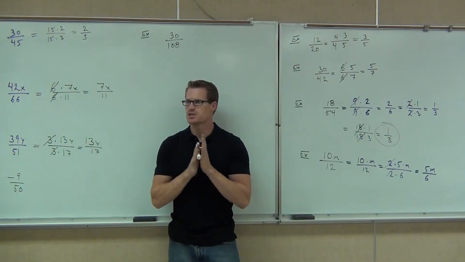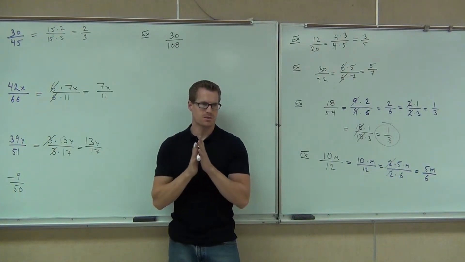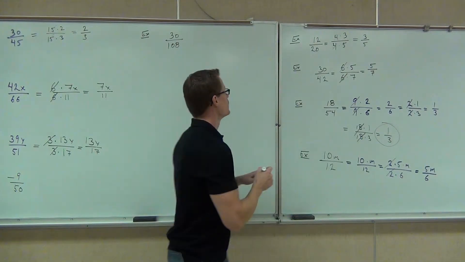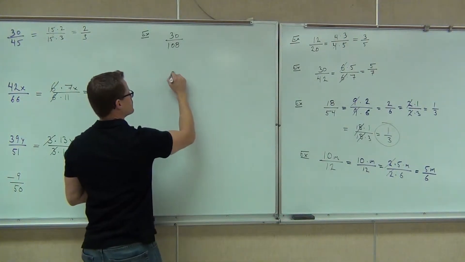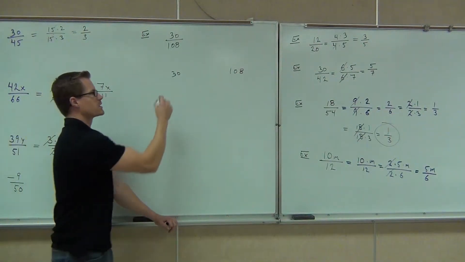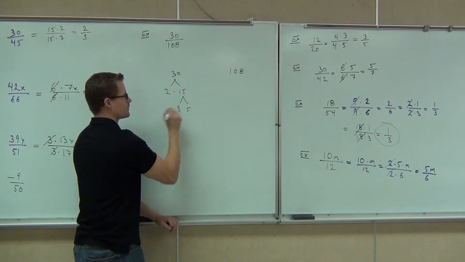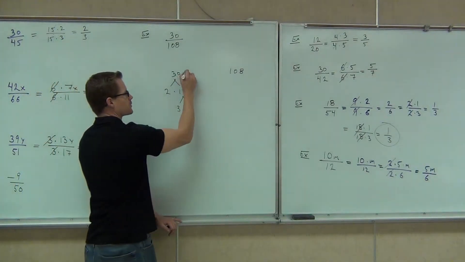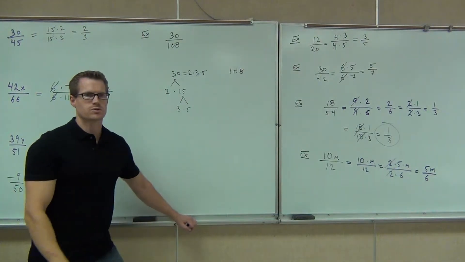Do you remember the prime factorization? Yes. If you prime factorize these numbers and write them as a product of primes, you will be able to simplify these pretty quickly. For instance, let me show you. I'm going to take the 30 over here and the 108 over here. 30 — I know 2 goes into that. Do you remember doing that last time? So you know for a fact that 30 is 2 times 3 times 5.